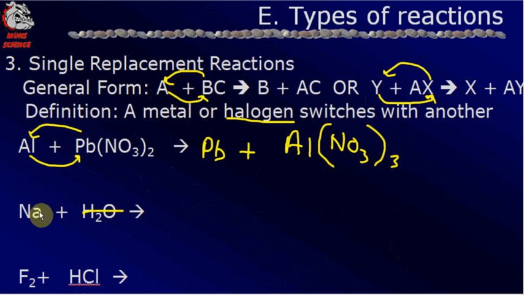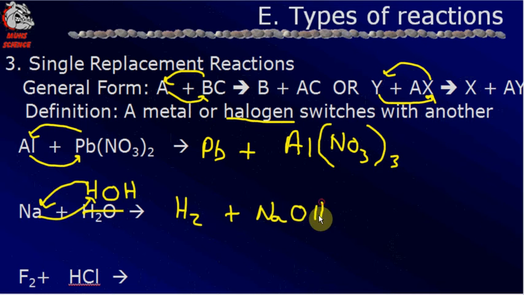And the best way to do this, a lot of people think, well, it's just the sodium and the hydrogens that are trading positions and you get sodium oxide, but that's not what really happens. It turns out that not all of the hydrogens get traded. It's the sodium and only one of the hydrogens, and the sodium is bonding to not just an oxygen, but a hydroxide group. So when this replacement is done, we get hydrogen gas as our lone extract, hydrogen, and the other thing that we get off of that is the sodium bonding to the hydroxide.